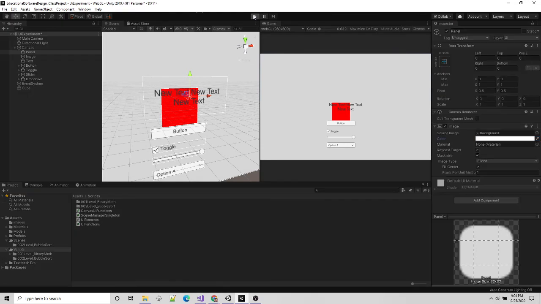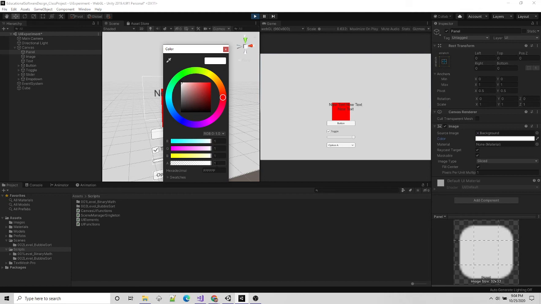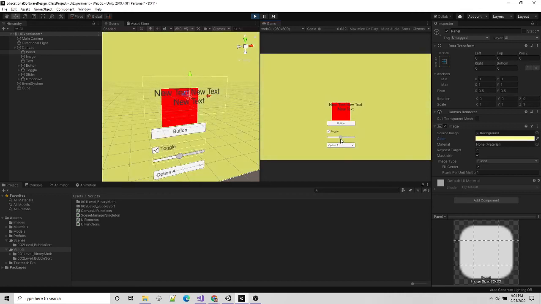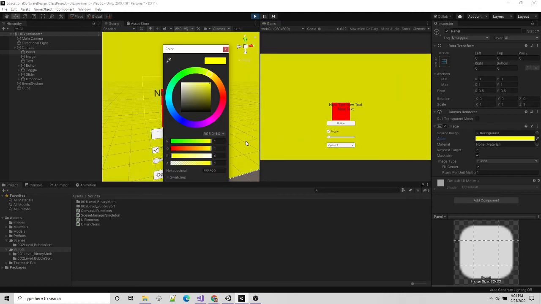Let me click play, see what happens. So now I have the blue starting at 1. If I pull it down, okay. Right. So 1, 1, 1, 1. As I pull it down, we have 1, 1, 0, 1. All right.